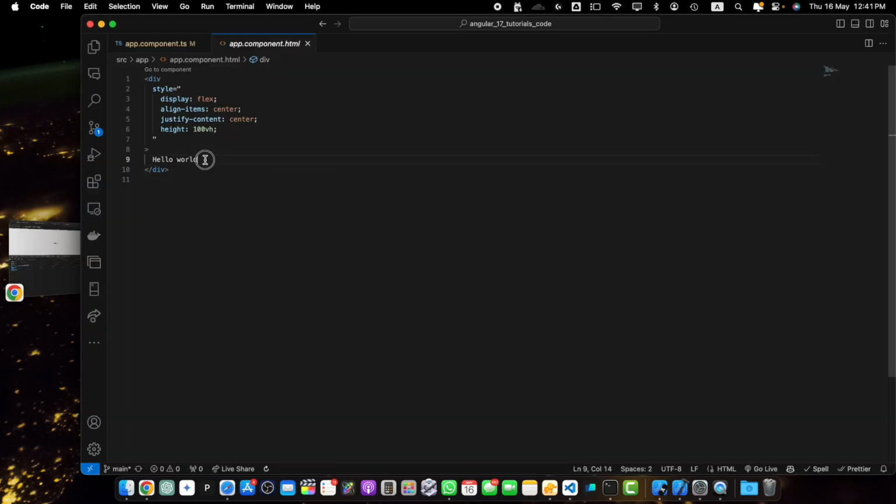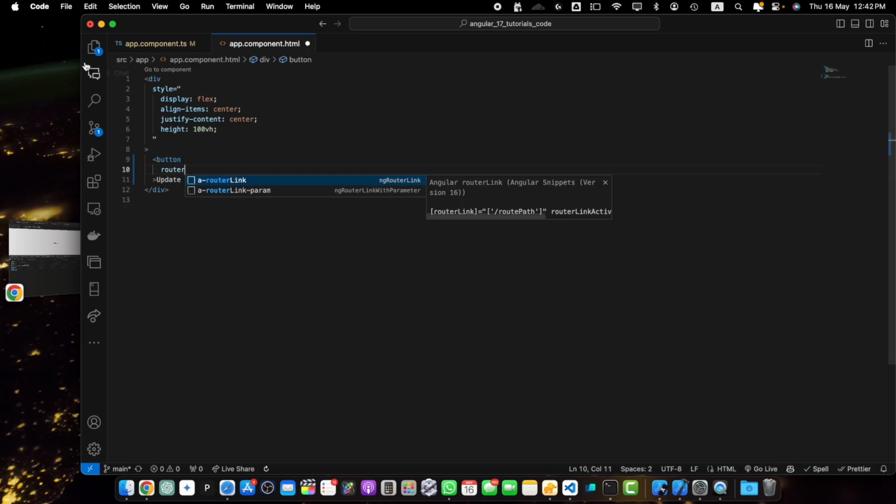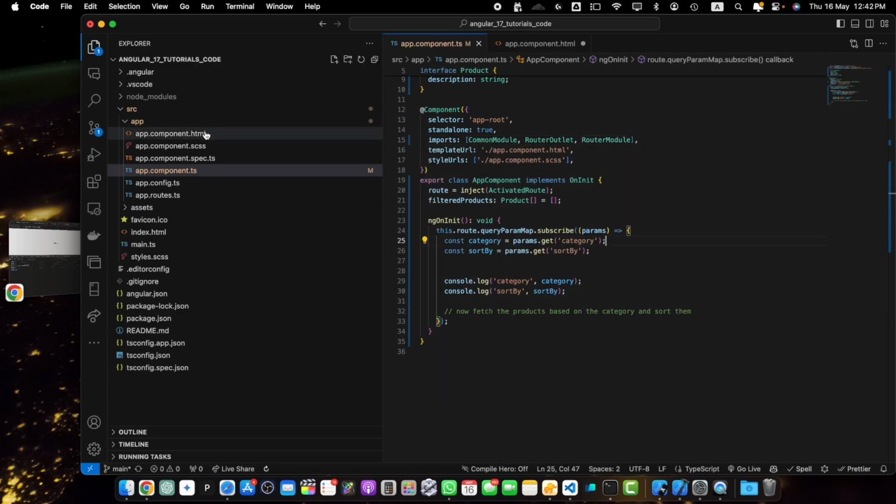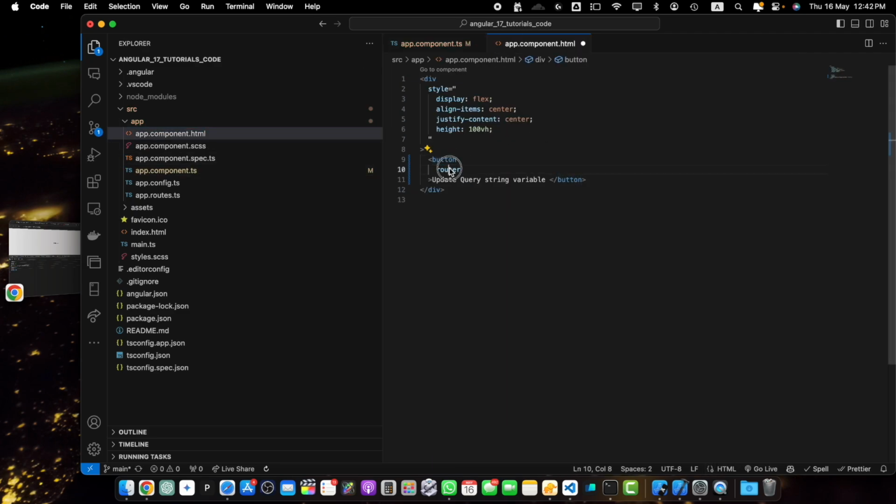Now in the HTML, I will add a button that will update the query string variables. So let's do that. Here I will add the routerLink, but in order to use that, I have to import the RouterModule. Now I am able to use it here. Use the routerLink with the same path because we don't want to change the location.